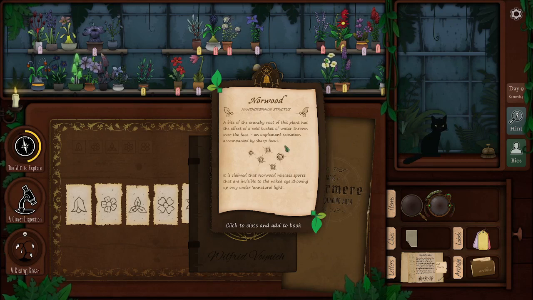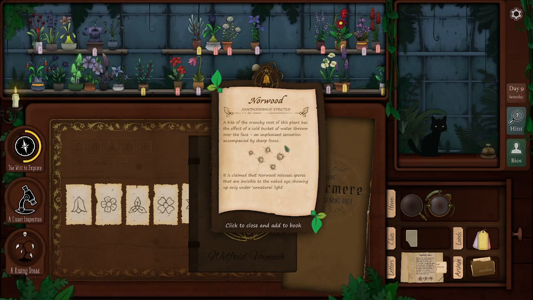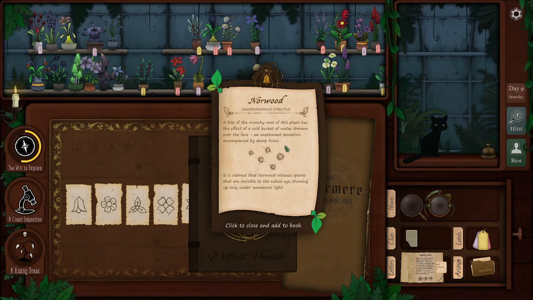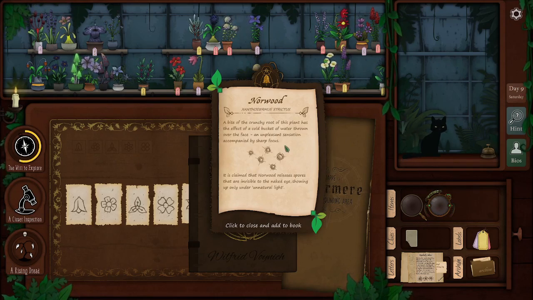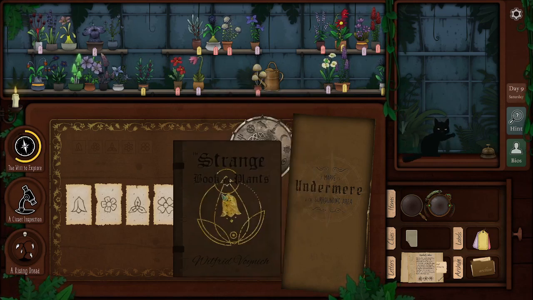Norwood. A bite of the crunchy root of this plant has the effect of a cold bucket of water thrown over the face, an unpleasant sensation accompanied by sharp focus. It is claimed that Norwood releases spores that are visible to the naked eye, showing up only under unnatural light.